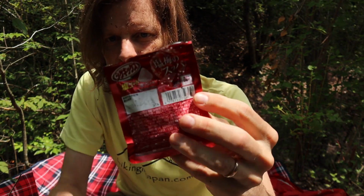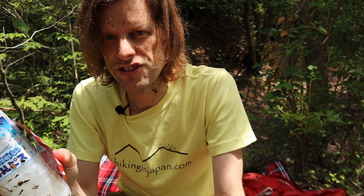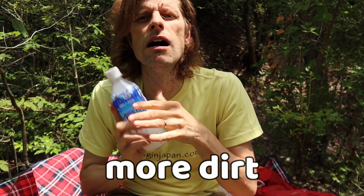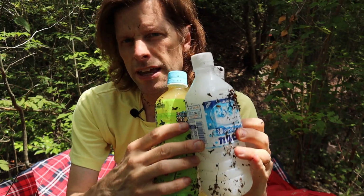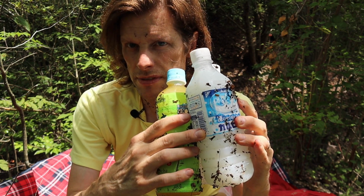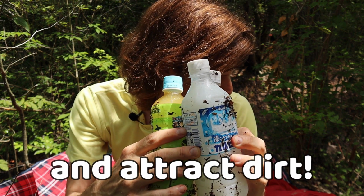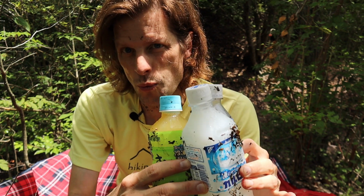On the back of the package, it says keep this under the temperature of 28 degrees, and it's 32 degrees out here right now, but if I put these together with my drinks, that should help keep it under the 28 degree temperature. Another thing about these frozen drinks, when they start thawing out, they do release water or condensation. So make sure that you keep them in a separate kind of dry bag in your bag. Keep them separate from things that you don't want to get wet.